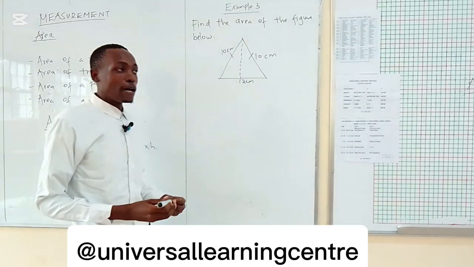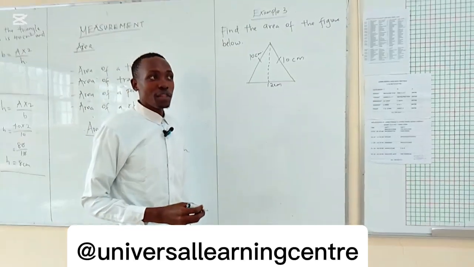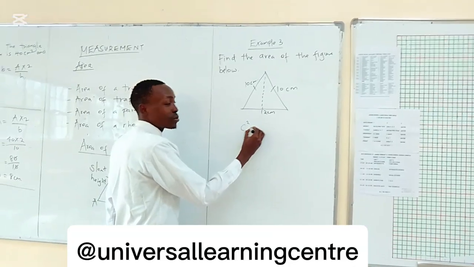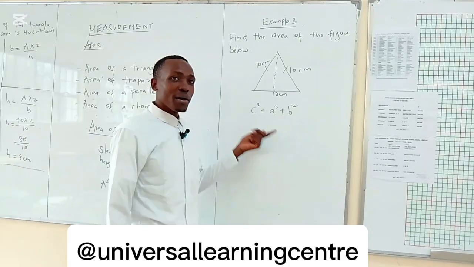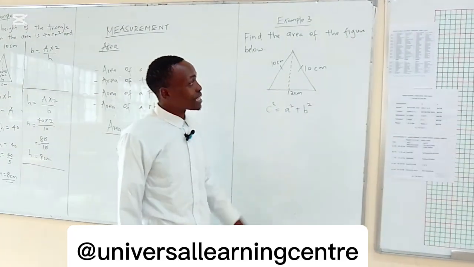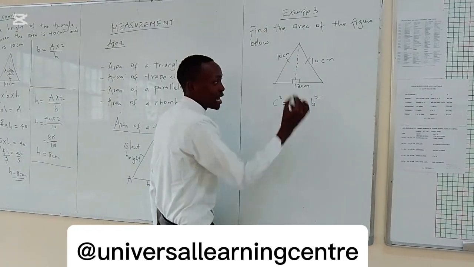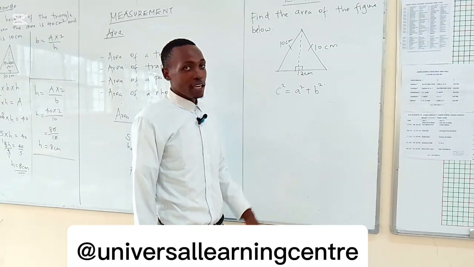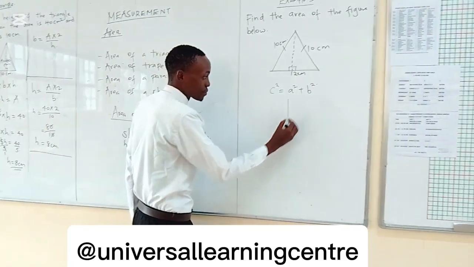Now to get the perpendicular height, we need to do a recap on how to find the height using the Pythagoras theorem. You remember Pythagoras theorem is c squared equals a squared plus b squared. But this formula only applies for a right angle triangle. So when you bisect our triangle to find the perpendicular height, it forms two right angle triangles. So you can use one of the right angle triangles to find the height. So if I can sketch one of the right angle triangles here.